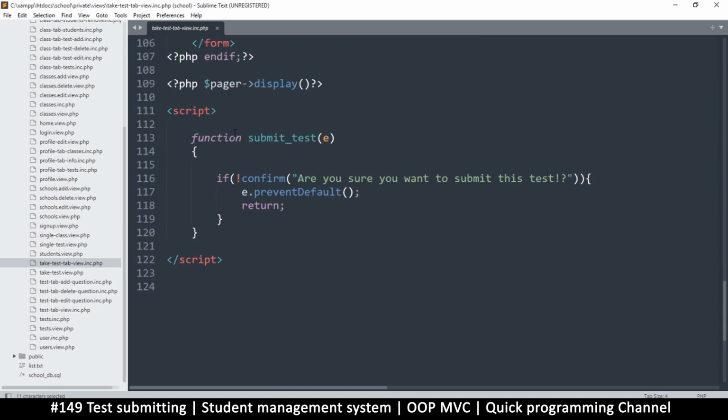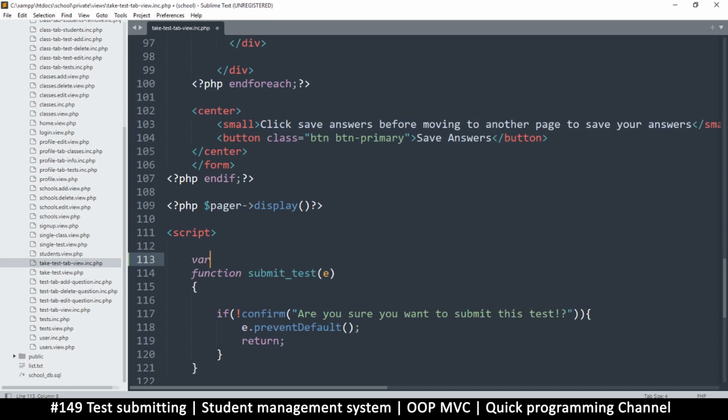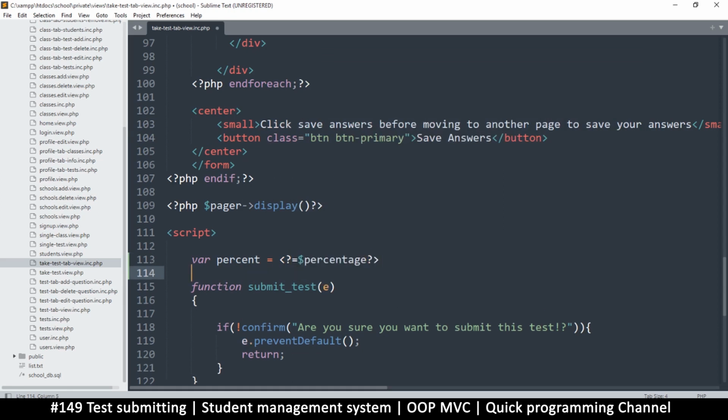So the question is, how do you transfer information from PHP to JavaScript? The answer is actually very simple. There are several ways you can do this. You can use Ajax and use JSON, but we are going to use a simpler method where we just say var percent is equal to, and then we just put the PHP variable by using PHP tags like this. We echo it and close it like that. As simple as that. Now I need to put single quotes outside here and a semicolon at the end.